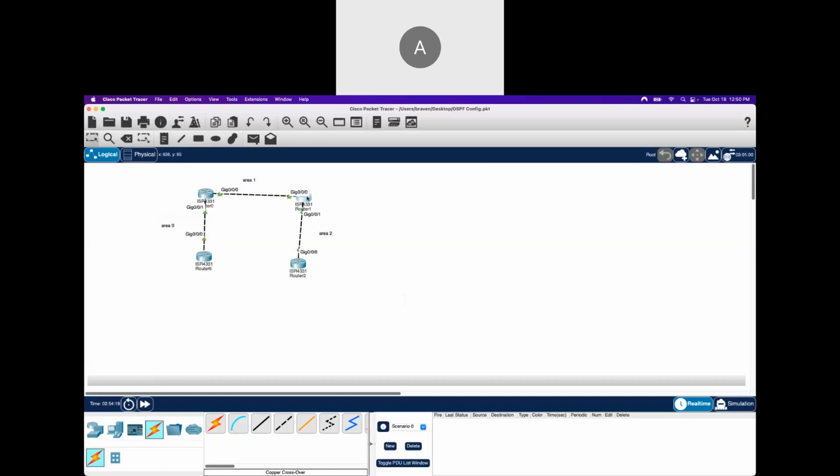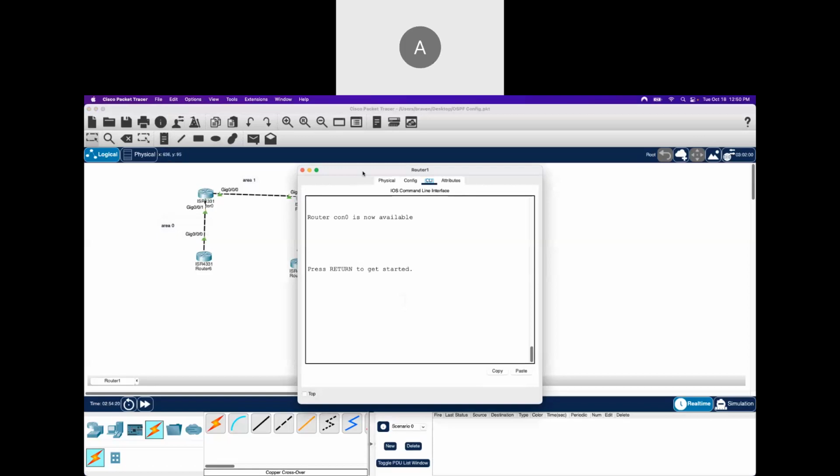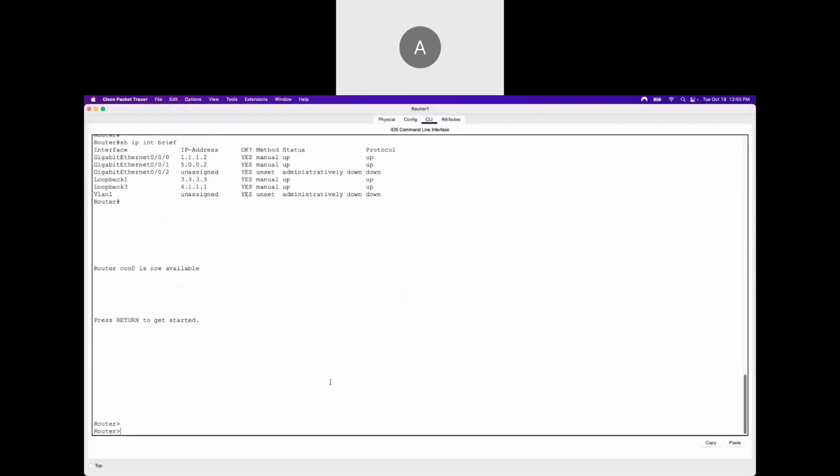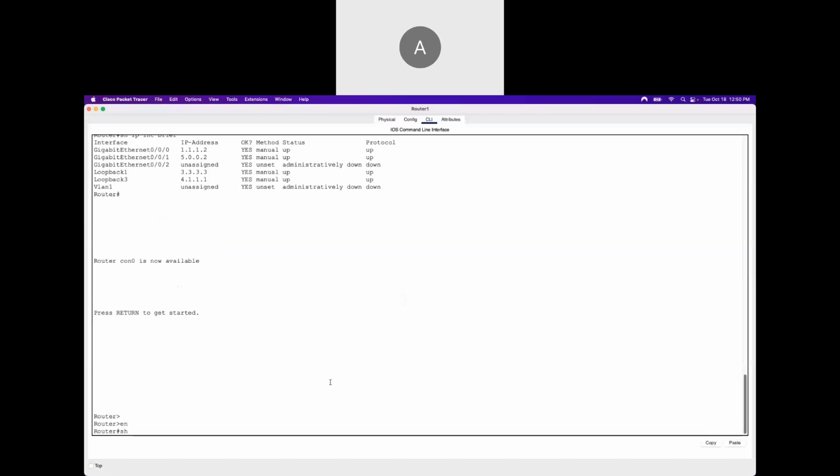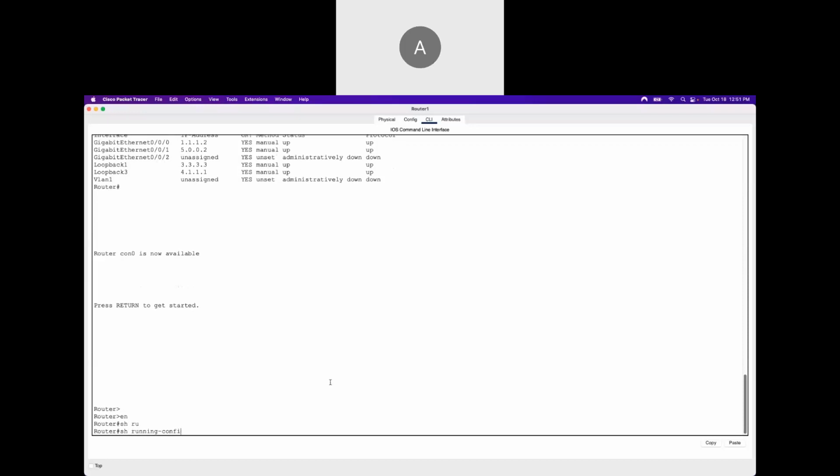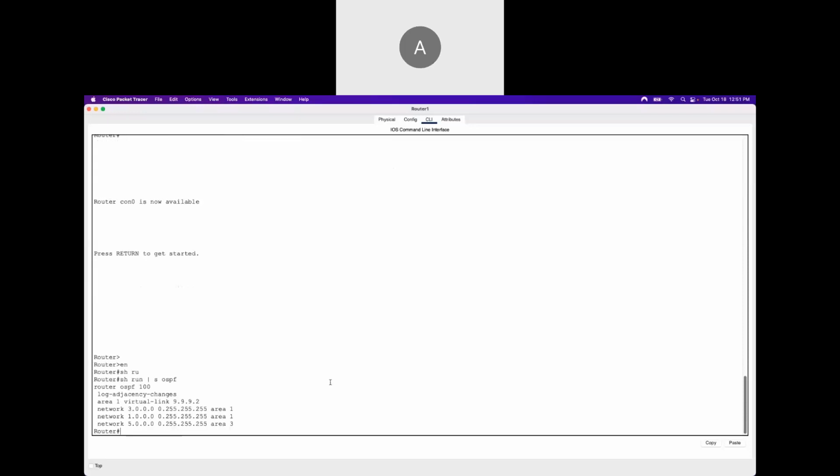Just double click on router number 1. Yeah, just check the interface. Okay, 1.1.2 5.5. Okay, run show IP OSPF, show run, sorry, show run pipe. Just put a pipe symbol. No, pipe is this symbol. Yes, section OSPF. Okay, yes.